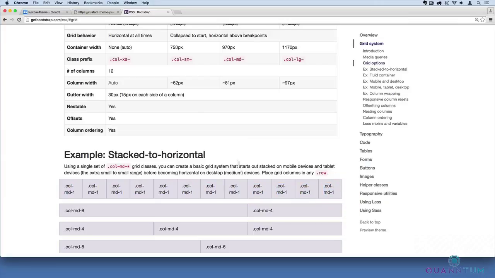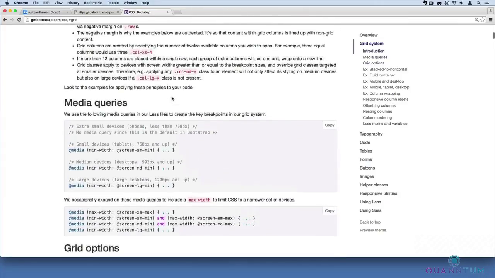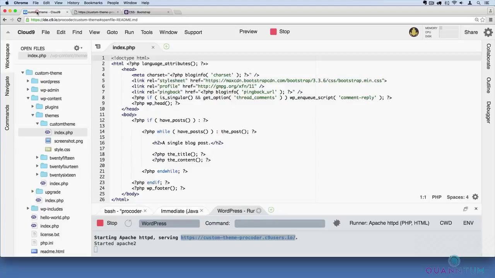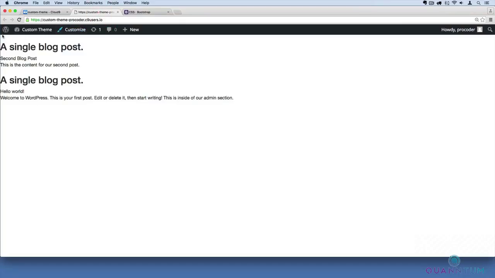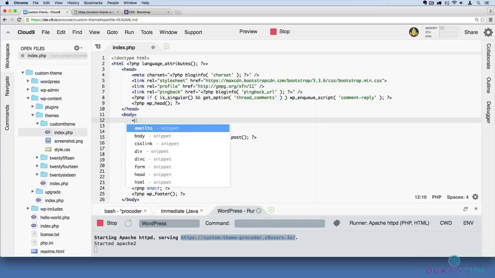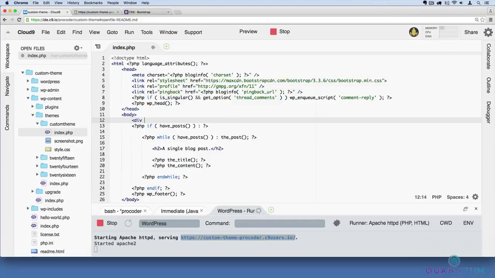So I'm going to go ahead and add the container class. The way you get the grid system to work is you have to start out by adding a container class. Okay, so we're going to do this. You'll see how it works. If I go over to the body, remember the body tags, anything that's inside the body tags, that's what shows up in this white area over here on the screen, the main part of the browser window. So inside of there, I'm going to add a div. And divs are the most common tag in HTML. And we're going to say container inside of this class right here in quotation marks.